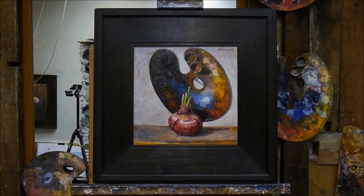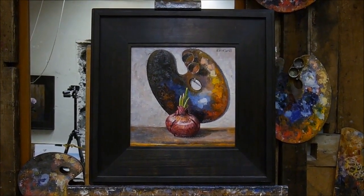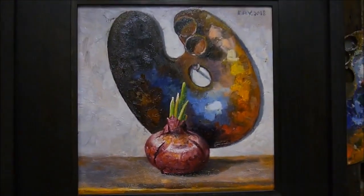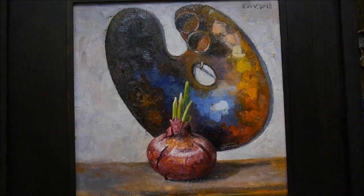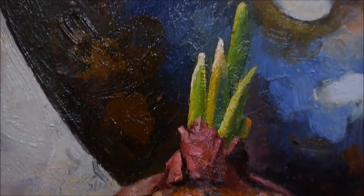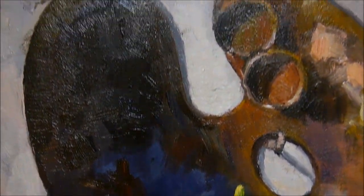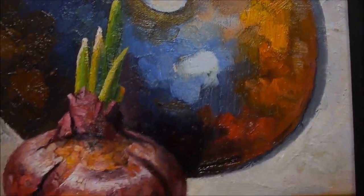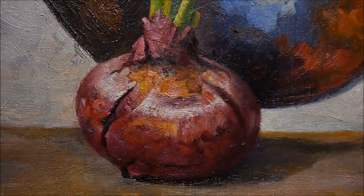Okay, here it is. Another day, another finished painting. So, here it is, in frame, with another onion, quite vivid colors. See how it worked with it. And yeah, good.